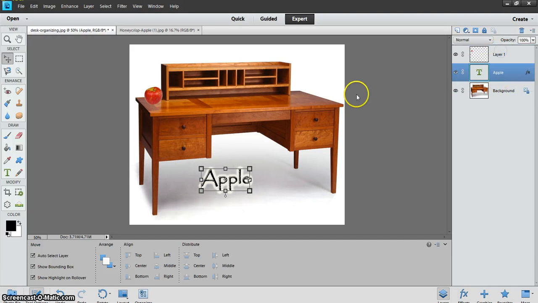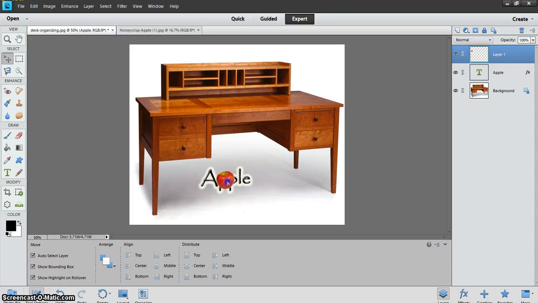Let's say I don't have many layers, so it's not going to make a difference, but let's say I add this apple on top of the apple text. You wanted the text to be over the apple. So then you just move this up and see the apple goes in front. You obviously can't move the background because the background's just the background, right? So then you can just adjust these.